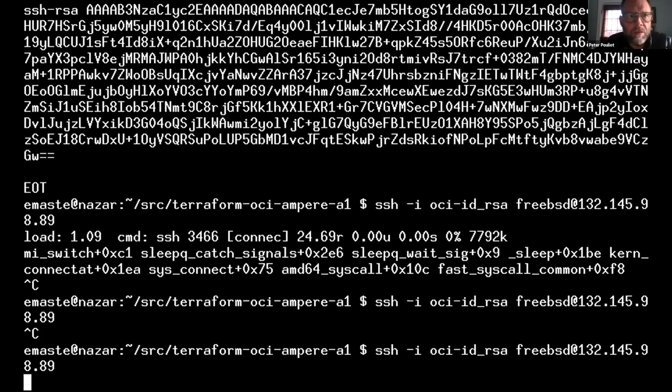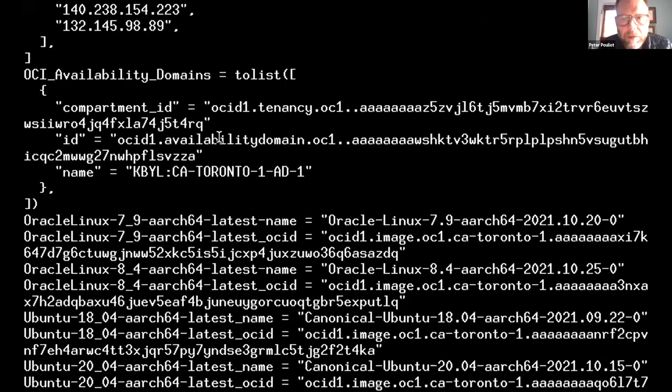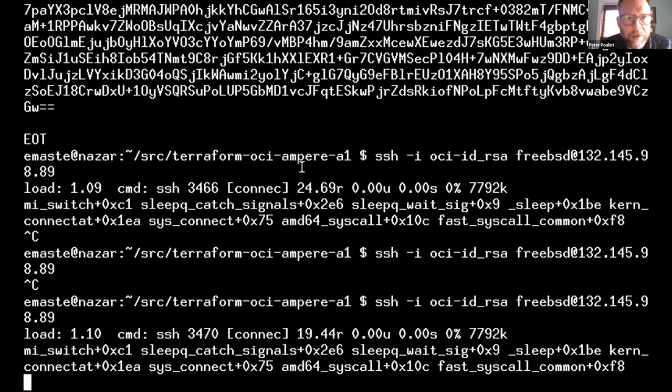One thing to note, I do know that they've been very successful with their launch of the Ampere A1 instances. And as such, depending upon the region you're in, there may not be enough capacity. So it's definitely a good idea to check where extra capacity for the A1 instances is available. And if you're signing up, pick a region that will have that capacity. If people have questions about that, feel free to email me and I can try to help you figure out what the best location would be at this time, given the nature of the usage.